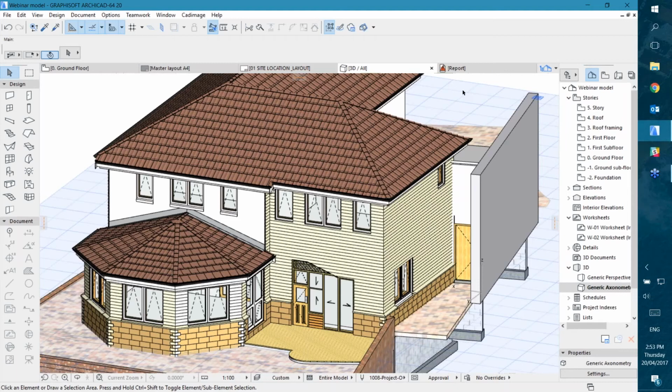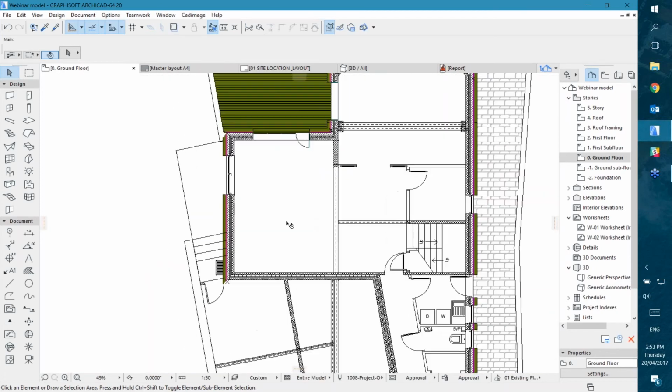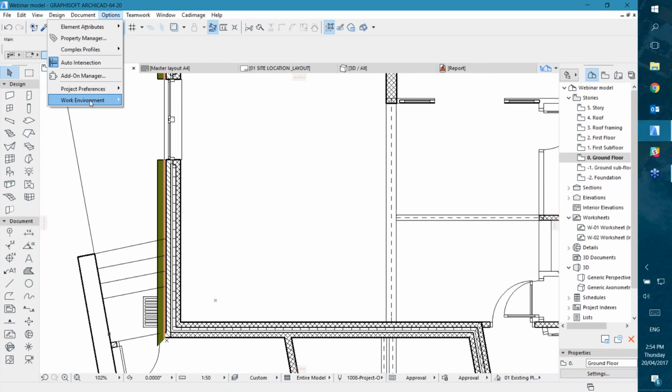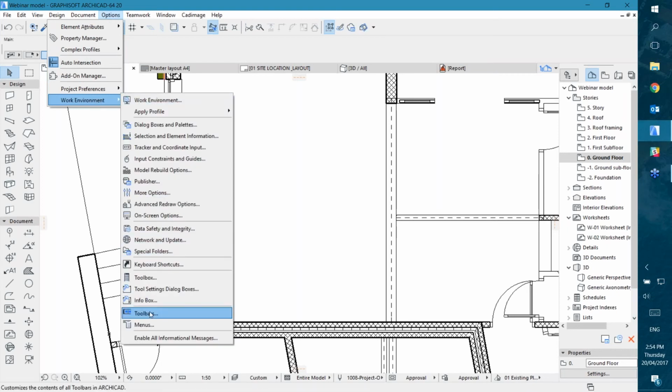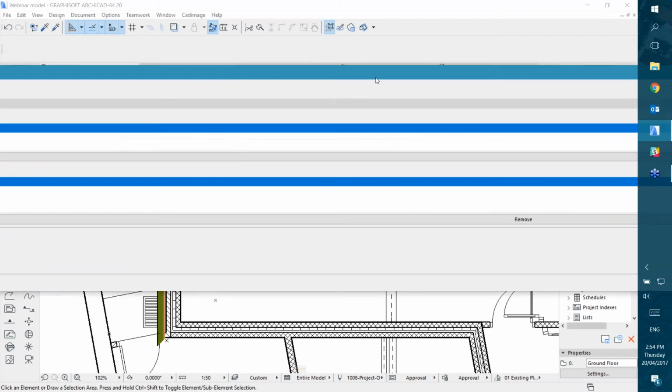But the next thing that we'll look at is the cabinets. So let's jump into 2D for that one. Now before we get into it, the cabinets are their own tool in the toolbox. So if you do install the trial for those and you want to use those, you'll need to either go into your work environment and add them by going to Work Environment Toolbox.